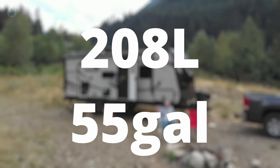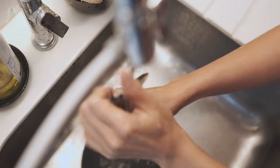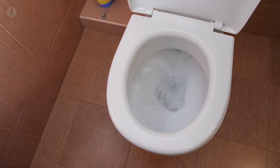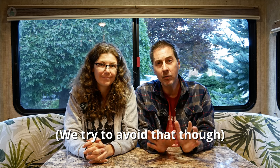When we're boondocking we only have 208 liters or 55 gallons of water in our fresh water tank. More importantly, we only have capacity for 113 liters or 30 gallons in our gray tanks where waste water goes — that's water from showering or doing dishes. Some waste water also ends up in our black water tank, also 30 gallons, which is where the water from our toilet goes. Conserving water on the road makes a lot of sense, and we also like to make a challenge out of it — seeing how long we can go before we have to fill up. We can easily go a week, which is about four gallons a day each, and can stretch it to 10 to 14 days if we really conserve.